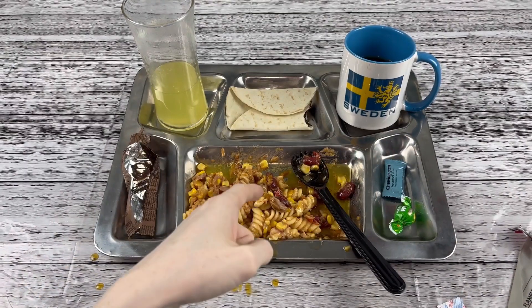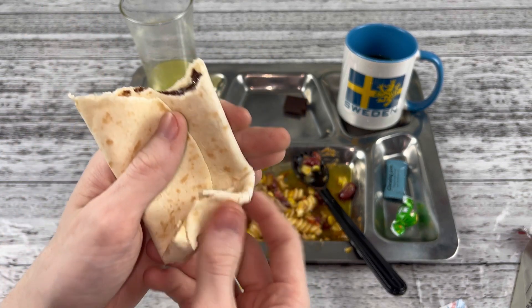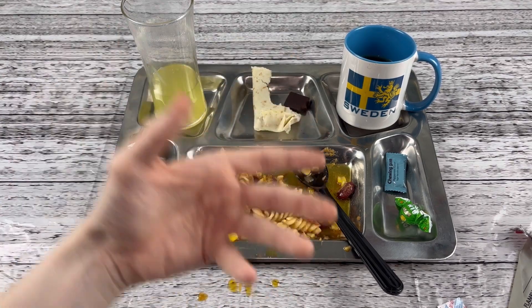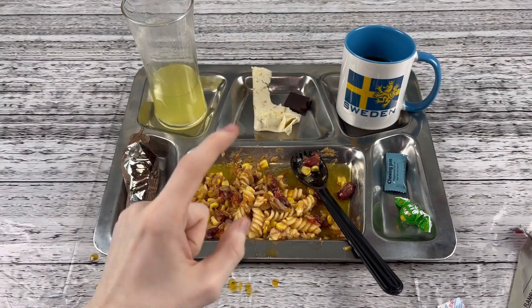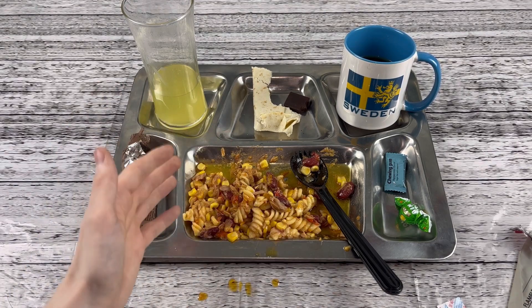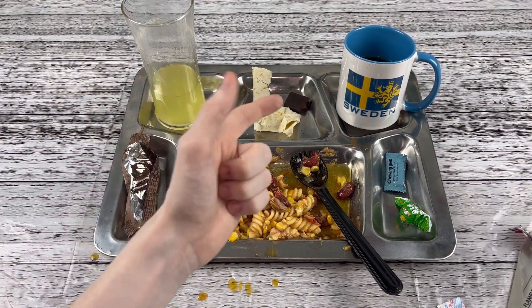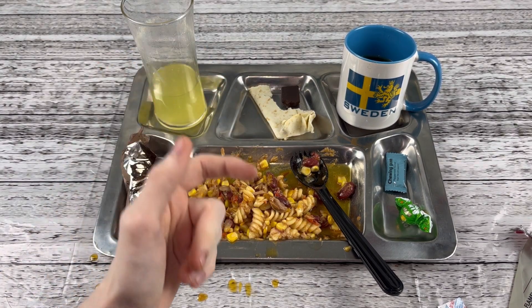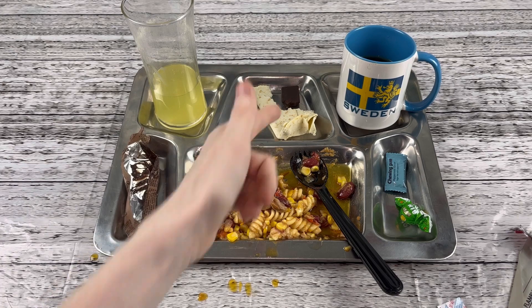I'm almost full but I'm not going to call it on the main course. The chocolate tortilla thing — that's very good. You combine that silky smooth, rich, melty gooey chocolate, put that on the tortilla and it's heavenly — absolutely delicious. That'd be a great morale boost to have out there. If your command gives you the okay to get back up and start marching, you'd make it beforehand, pull it out of your pack and start munching on it. Because in Sweden it would already freeze in your pack while you're marching around.